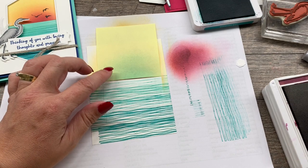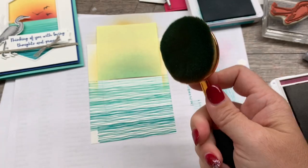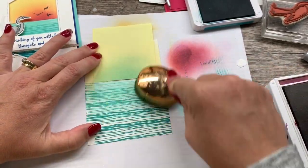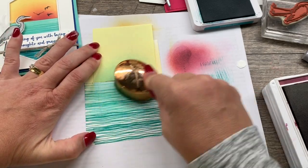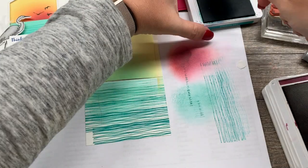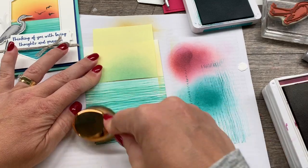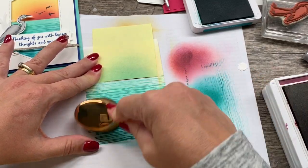Okay, so then I will do the same thing. This time I will use my Coastal Cabana. And I'm just going to go over this like so. And then I will do Bermuda Bay. Get rid of that. And then I'm going to start from the bottom and kind of work my way up so it's darkest at the bottom.